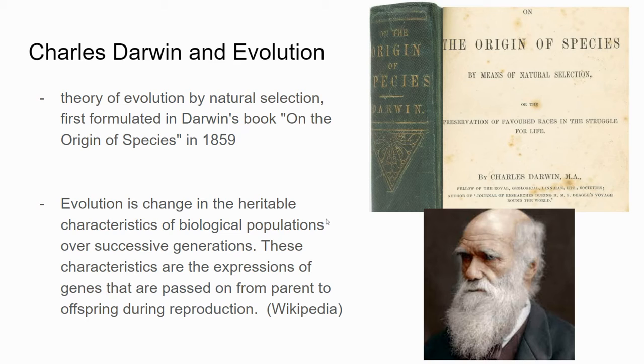First of all, I think most of us know that the theory of evolution by natural selection was first published in Charles Darwin's book on the origin of species. And as most of you know, it was controversial at the time. Some people would say it was pretty controversial. Actually, Charles Darwin held on to this idea for a while before publishing it. He went back and forth, didn't know if he wanted to publish it or not. And then someone else came up with a similar idea and was about to publish it, and then he went and published it ahead of that person so he could at least get the credit.